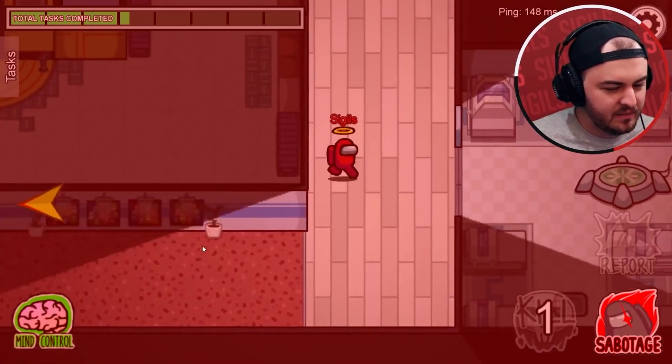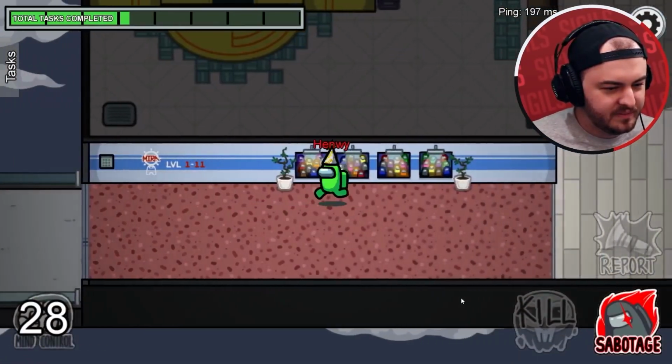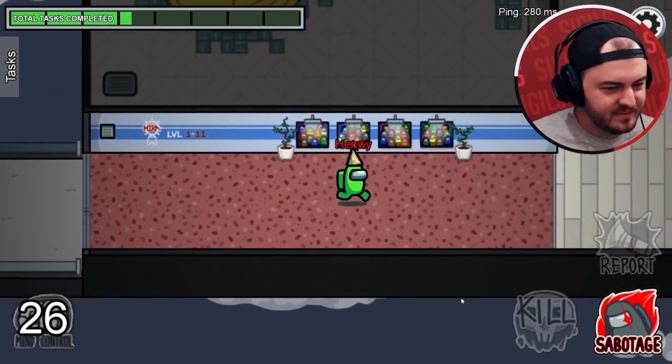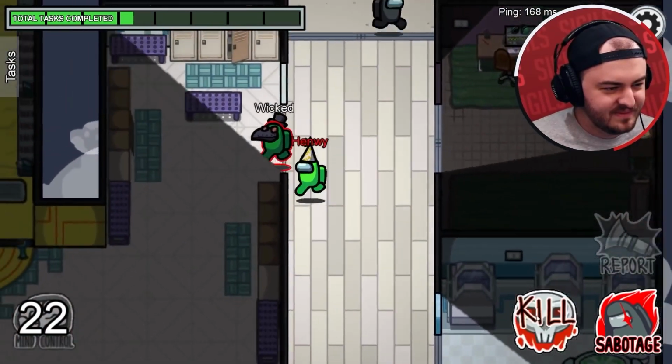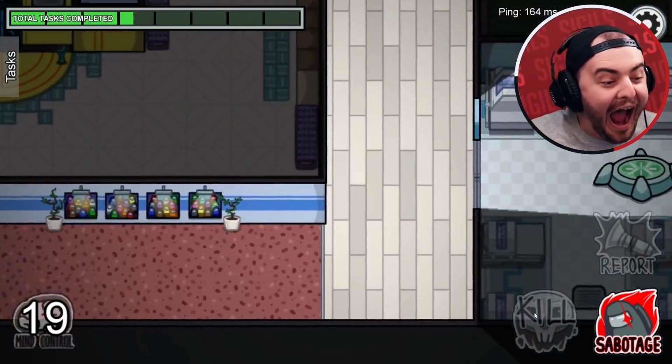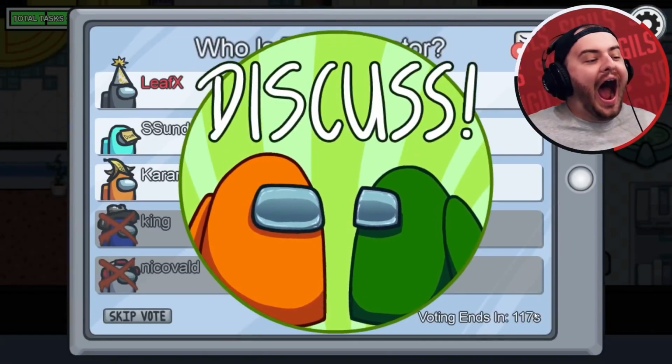Wait, I'm scared. 3-5-0. Oh no. Who? Wait. Hello? You made a great mistake. I am by my run! Run, Loaf! Run, Loaf! Loaf, run! Right. Everybody run! Okay. Not letting him get a double kill. No, you're good.